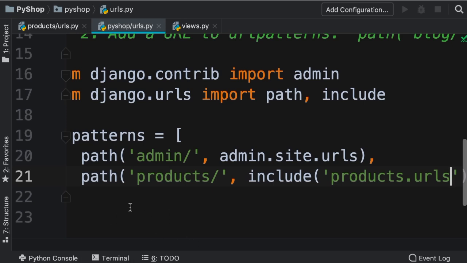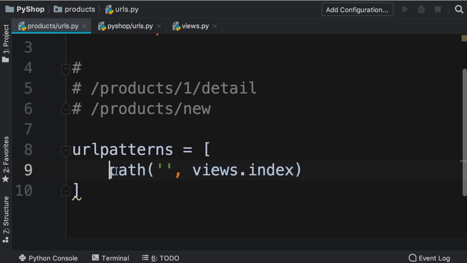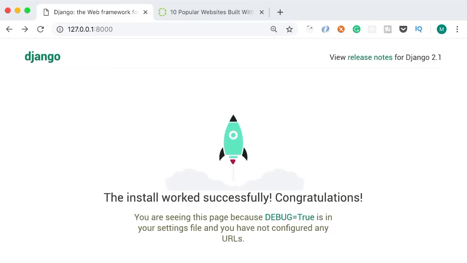So basically, because we created a new app, the products app, only once ever, we need to write this line of code to tell Django that, hey, any URLs that start with products/ send them to the URLs module in the products app. So we write this line of code only once. Anytime in the future, we want to define a new view function, first, we go to the views module, we create a new function, and then we go to the URLs module in that app and define a new URL pattern to map that view function to a URL endpoint. That is really easy.